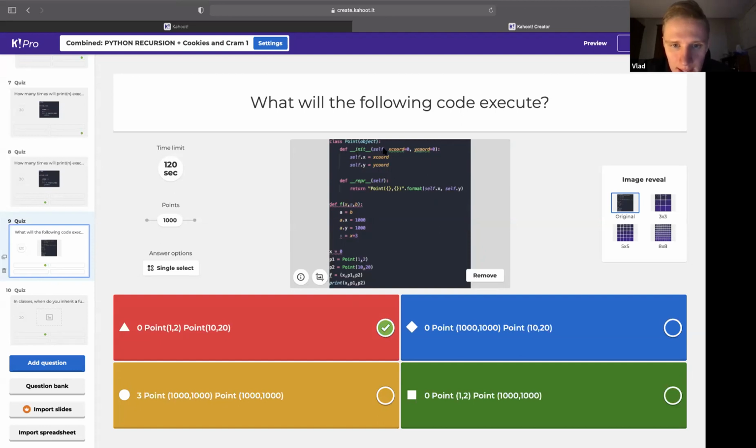Now you can say, okay, I see it initializes. x is 1, y is 2. For the second one, x is 10, y is 20. Then here we have f equals a function of x, p1, p2. We don't call the function f. And then here we print x, p1, p2. And so we print x first, we got 0, p1, which is just (1, 2). And then here we got p2, which is (10, 20). Does that make sense to everyone?